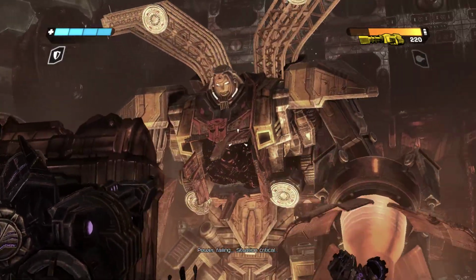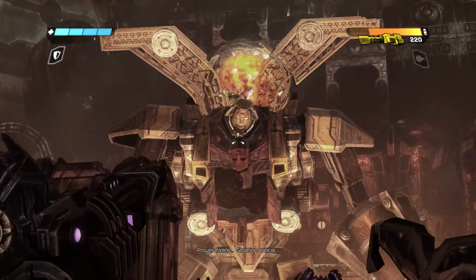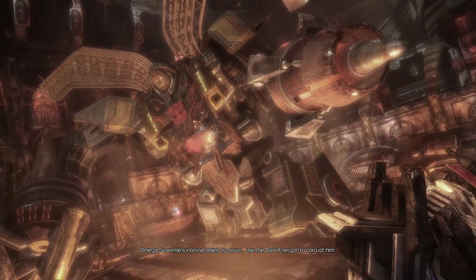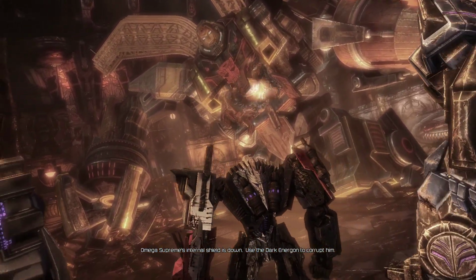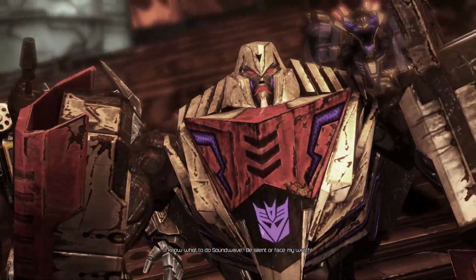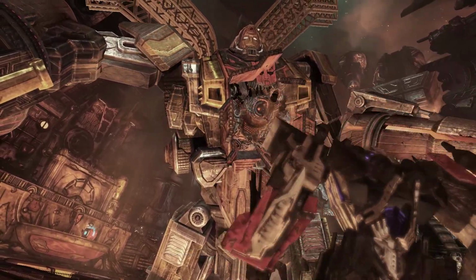Power. Failing. Situation. Critical. Omega Supreme's control shield is down. Use the Dark Energon to corrupt him. I know what to do, Soundwave! Be silent or face my wrath!